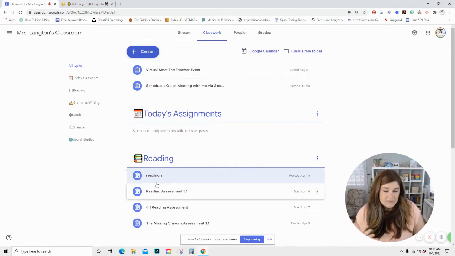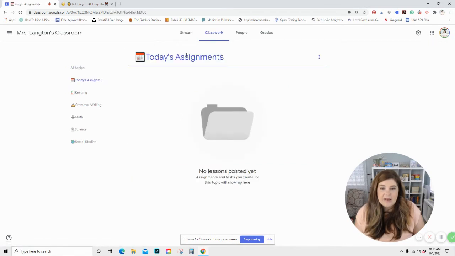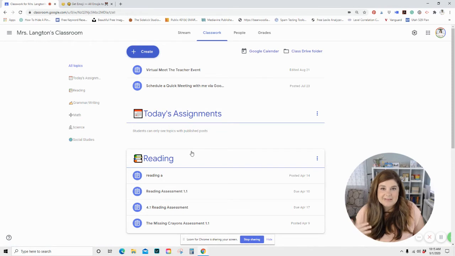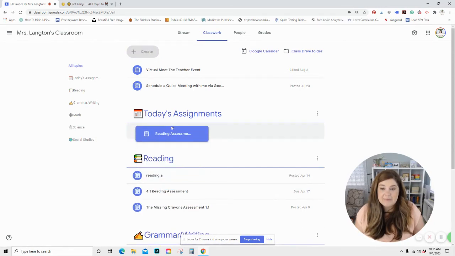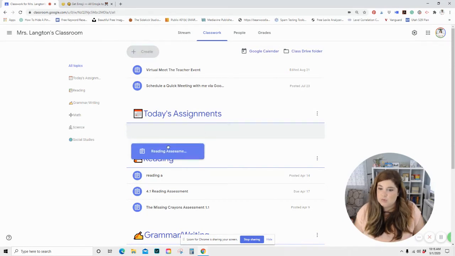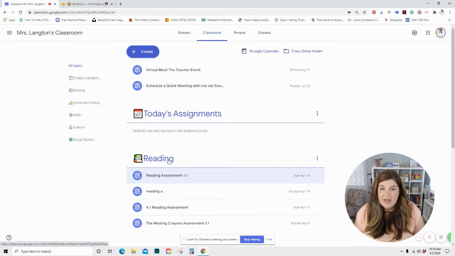So it's still active, but when they click today's assignments, now they're only going to see what the assignment is for that day. So this works great if you are repeating an assignment. Like if you have a choice board that you want students to work off of, especially in math or in reading, where maybe they're doing an independent reading study and you want them to do a choice activity when they're done. This is great because you can always copy and drag that assignment up for when it is an activity for them and drag it back down when you're done with it and not have to worry about recreating the assignment each time or reassigning the choice board every time that they need to do the assignment.